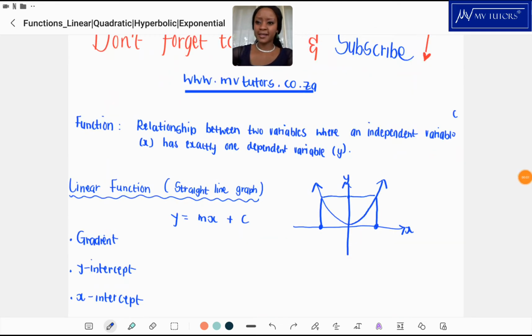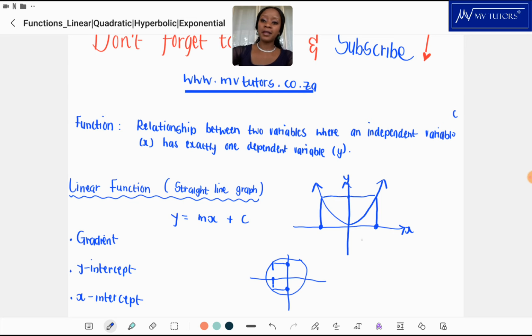So now let's have a look at maybe if you had a circle. Okay, not so nicely drawn, but let's say you have an x value there. If you take it up, you're going to have a y value here, and if you take that to the circle, you're going to get a y value there. If for one independent variable you get two dependent variables, that is not a function. Okay, so a circle in this case is not a function. For it to be a function, you'd probably have to cut it in half.